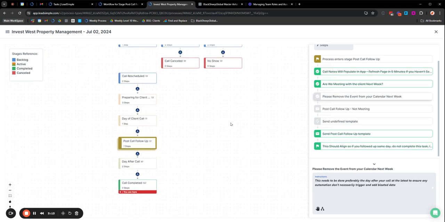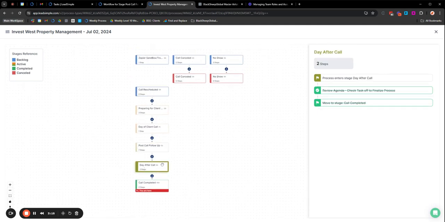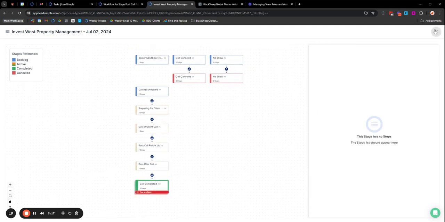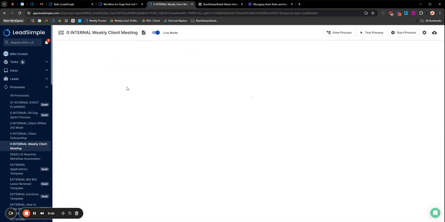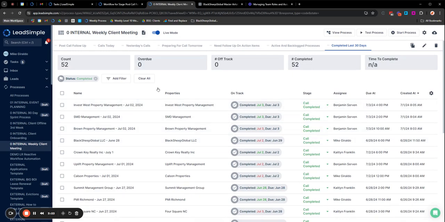It's a good way to audit what took place in the process, what didn't, what was skipped, and so on and so forth. Hopefully you get to use this tool to really affect how you interact with the process from a general perspective, as well as from an individual perspective, and identify what you want to look for if you were to look for, let's say, a lease renewal process and wanted to know how far into our follow-up we've gotten when we're trying to communicate with a tenant to get our lease signed.